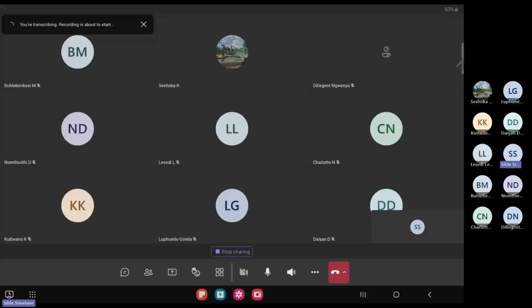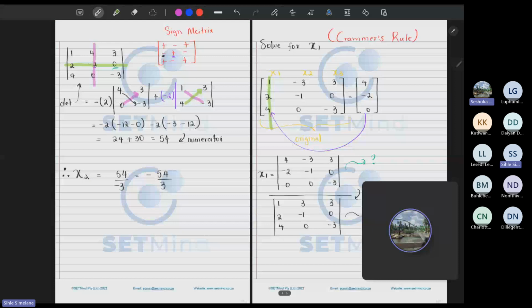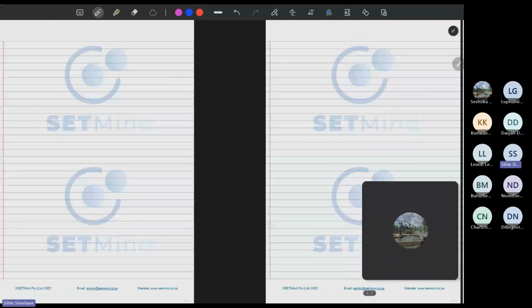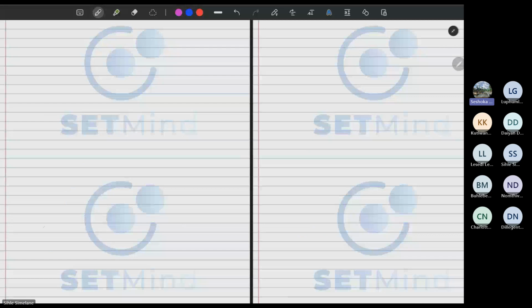Let me open a new page and name it complex numbers, and let's see what's going on there. We'll be looking at complex numbers. And there's nothing complex about complex numbers. So please give me the question.